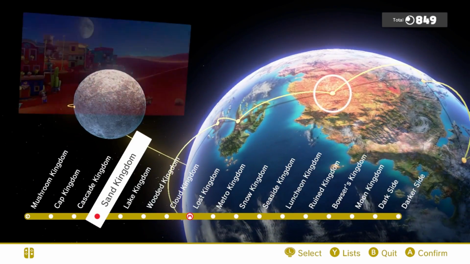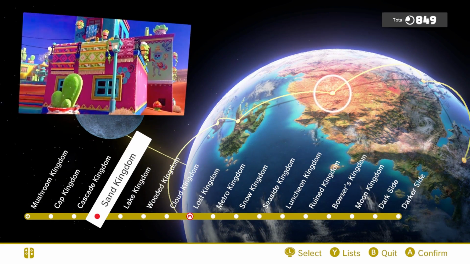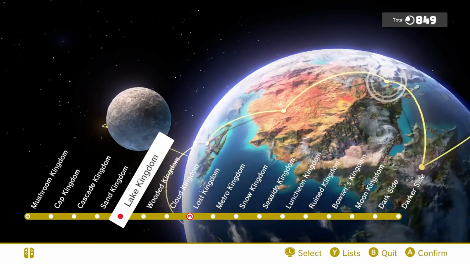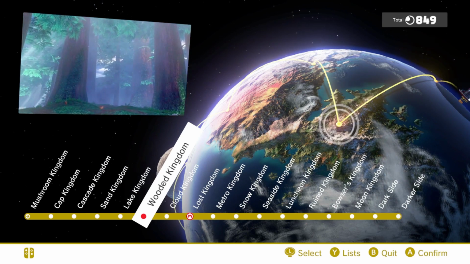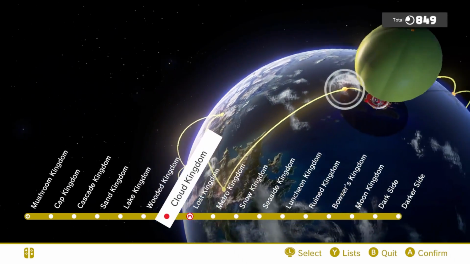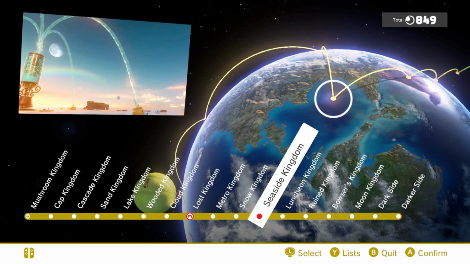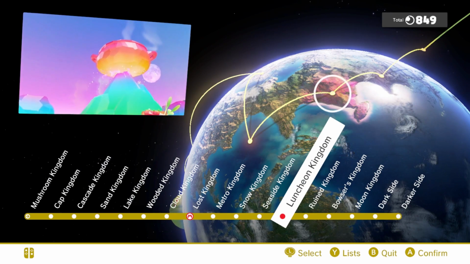Cascade Kingdom, we already had a hint art there. Sand Kingdom, we didn't. But at the same time, I don't know, unless it's in maybe that underground section, because I haven't gone through that section in a very long time, since near the beginning of the LP, so there could be something to do with that. Lake Kingdom, there's already a hint art there. Wooded Kingdom, I don't think so. Maybe, as a long shot, it's in the deep woods, but I really don't think so. Cloud Kingdom, there's already one there. Lost Kingdom, there was one here. Metro Kingdom had one already, so did the Snow Kingdom. Seaside Kingdom, that's too brightly colored. Look at that rainbow. You don't think there's going to be any weird dark lunar regolith there, do you? Luncheon Kingdom, same sort of issue, and we already had a hint art there as well.